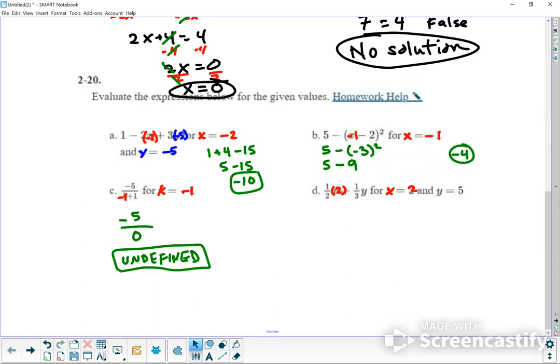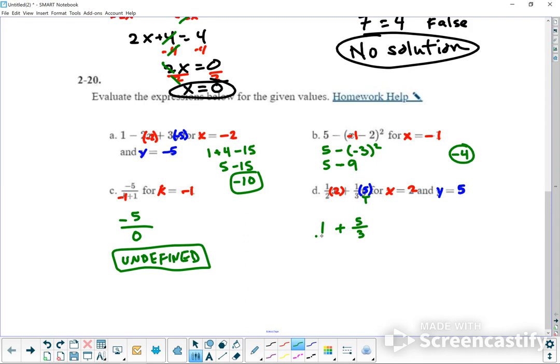Okay, so x is 2, and we're going to put in y is 5. Okay, so I'm going to put this in green. So it's 1/2 times 2, or half of 2, is 1. It's a plus. So it'll be 1 plus, and then 1/3 times 5. That's going to be 1 times 5 is 5, and 3 times 1 is just 3. So the top number 1 times 5 is 5. The bottom number 3 times 1, because there's a 1 underneath the 5, is 3. So it's 1 plus 5/3.